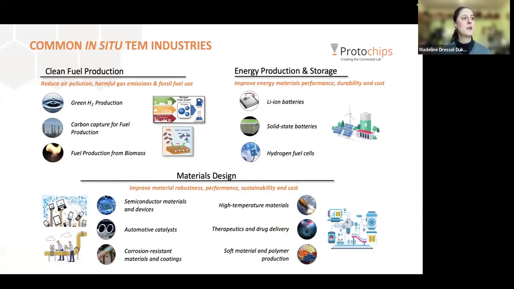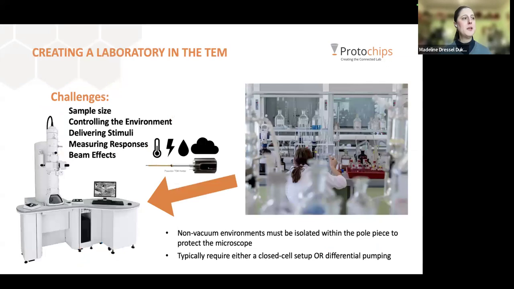Certain in TEM, we see a lot of in situ work focusing particularly on materials design, how the structure is affecting function or stability, and energy production and storage: what do battery and fuel cell life cycles look like? And for things like gas environments, we see a lot of catalysis research. And so how do we do this? Ideally you're creating a laboratory in the TEM.